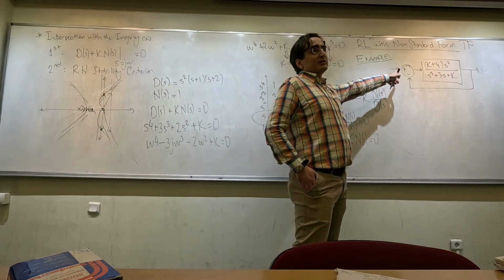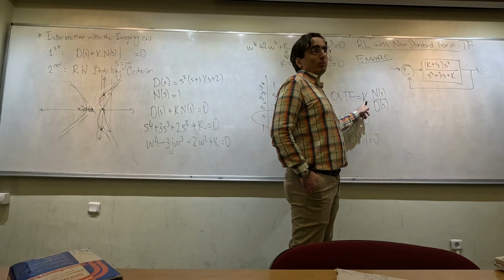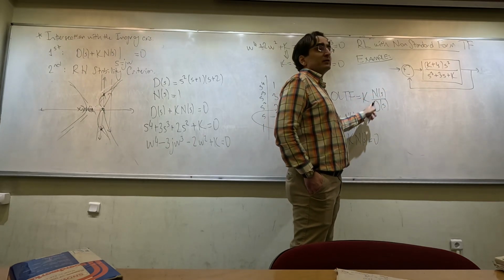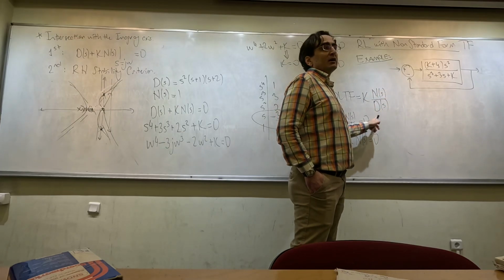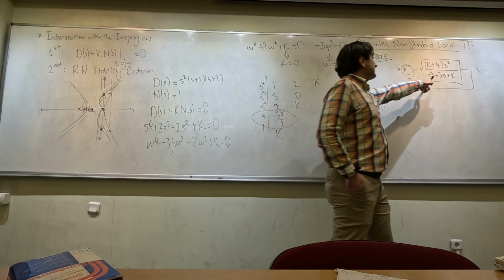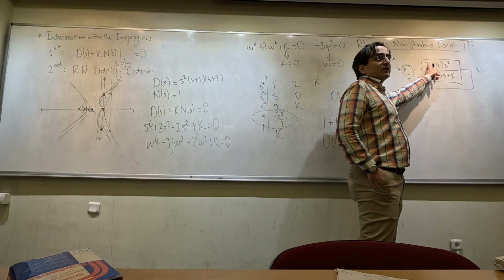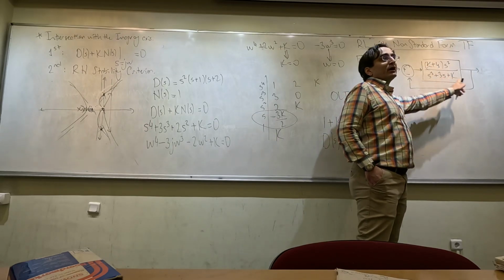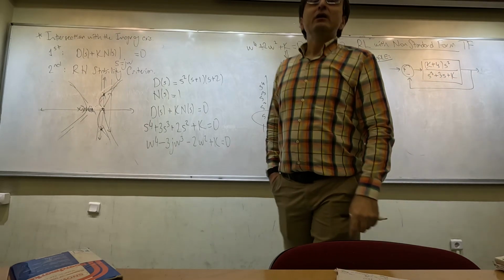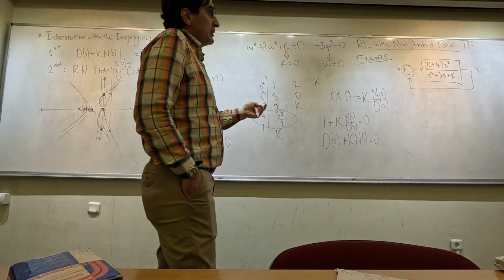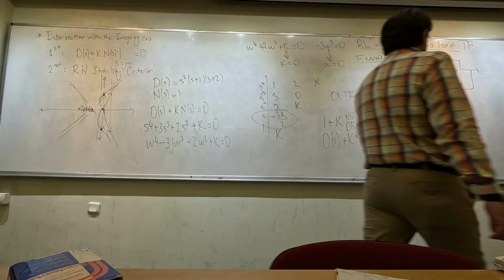But in this case, I see that k parameter in the open loop transfer function is no longer in the form of a gain, and I have a ratio. So we see that k enters multiple times, and it is both in the numerator and the denominator. Okay? In this case, I cannot really try to draw the root locus as follows.